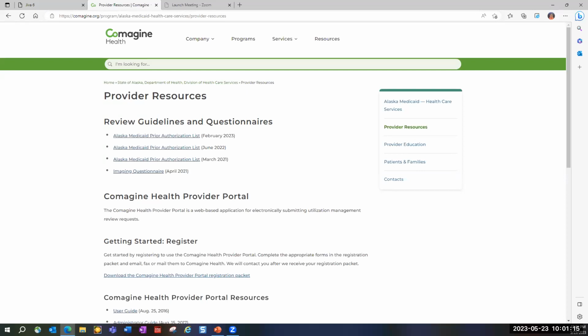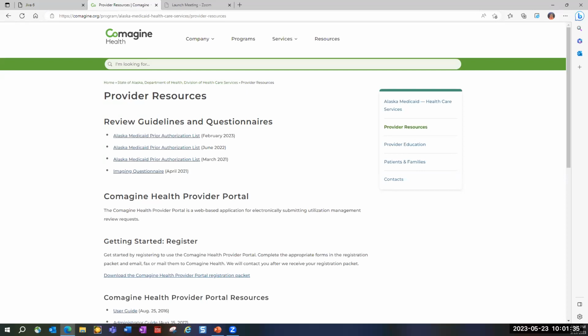There's also going to be a provider portal administrator guide, and that administrator guide, because the administrator for each facility can control who they add as a user, they can control passwords and reset passwords, activate, deactivate users.